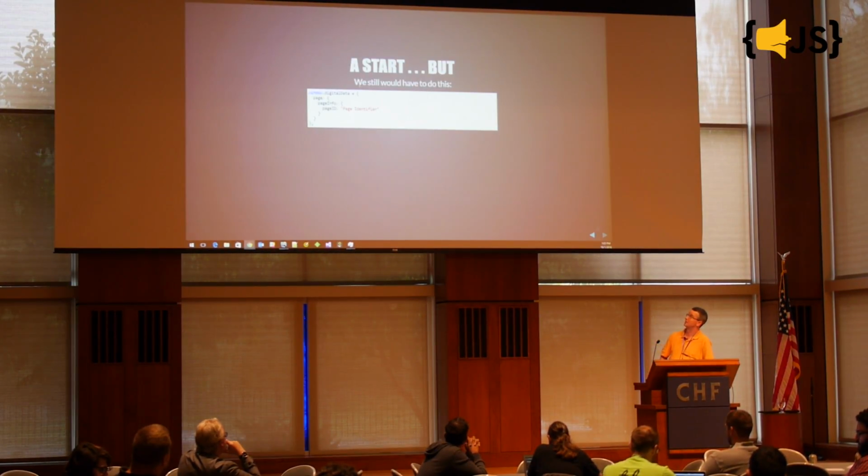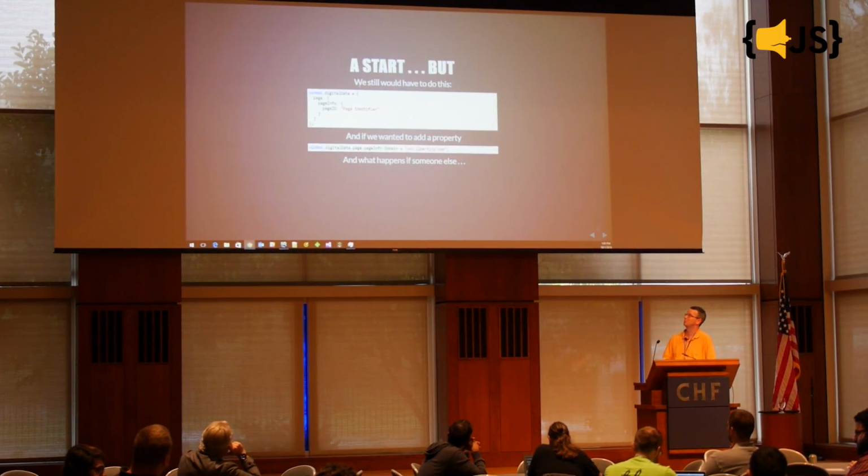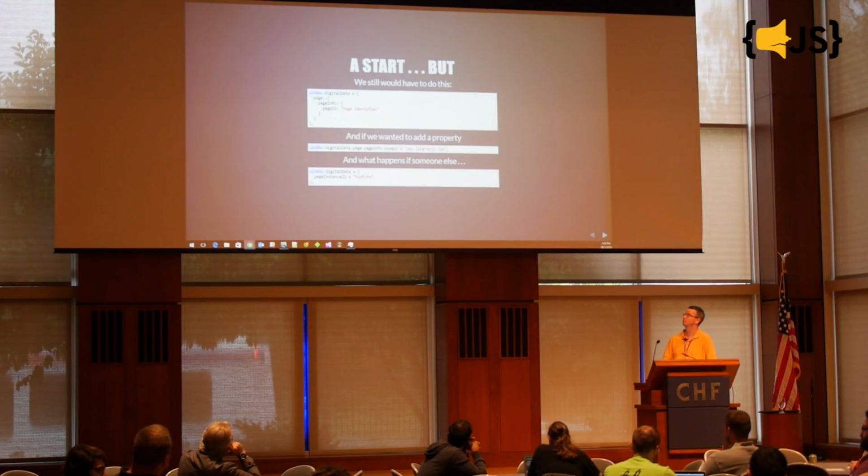It defines the data layer as a global variable called digital data, which is just pure JSON, which is great if you're supplying everything at once, but when you have to add a property, it becomes tricky. And what if another developer in your code base didn't realize you were setting it up and assigned it a new value? They just wiped out all the stuff that you put in.